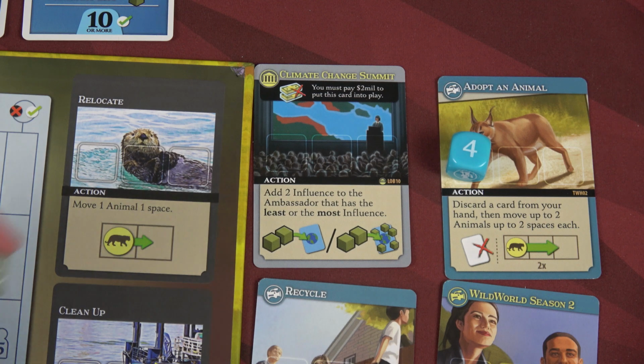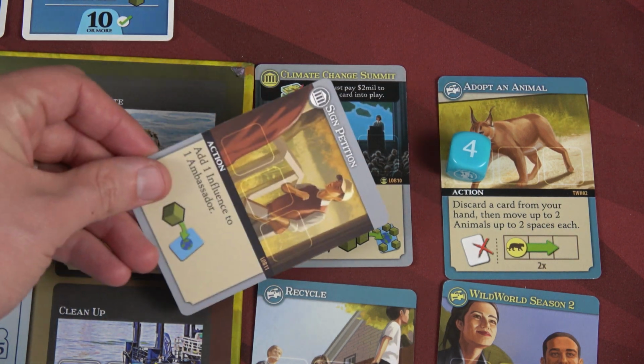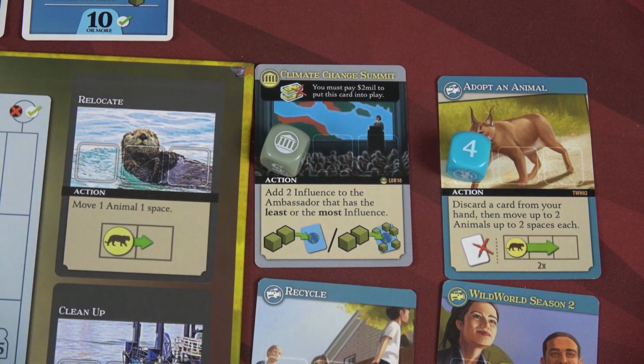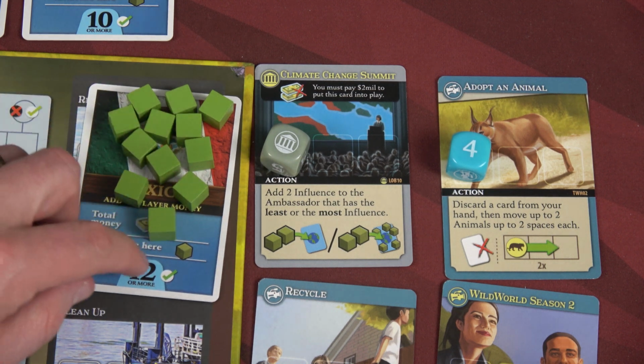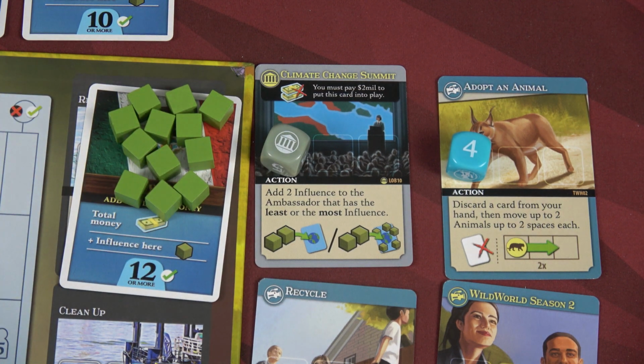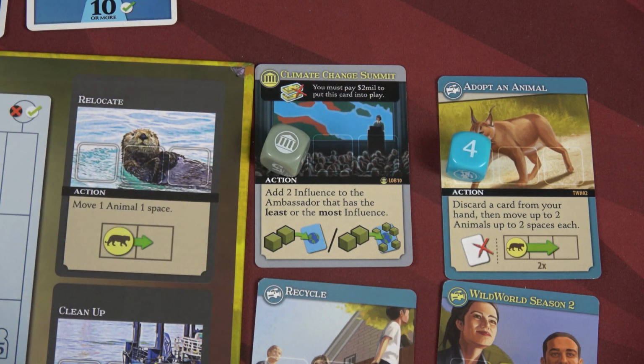Well, I don't know why I wouldn't do this climate change summit again. We're going to add 3 influence by discarding this card. We're adding 3 to Mexico. 3 more. That means Mexico has a total of 12 influence guaranteed to go with us, regardless of how much money we have, which is good because we only have 1 million bucks. But we're good there.